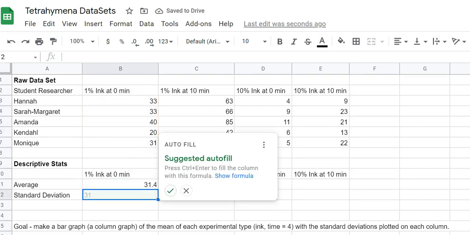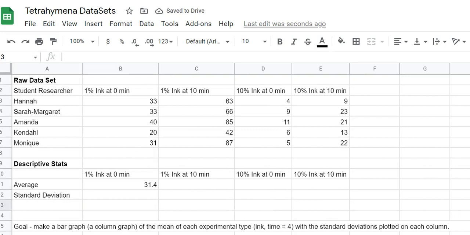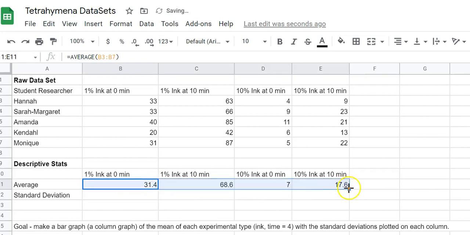Okay, and then the nice thing about spreadsheets instead of using calculators is that you only have to do that kind of thing once. So if I select the cell again and I position my mouse where that little square is in the bottom and I drag it over, it will autofill for this data set, and this data set without me having to retype it.